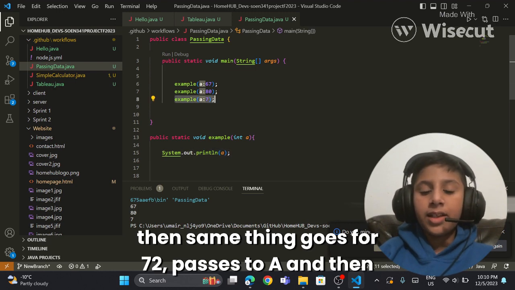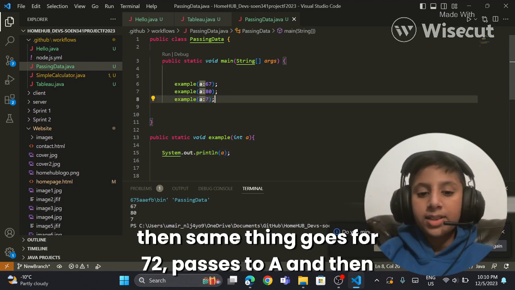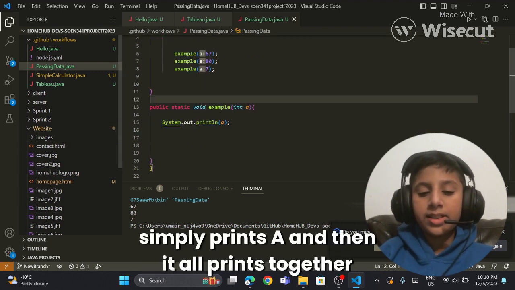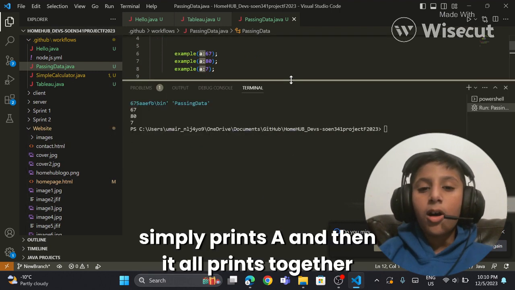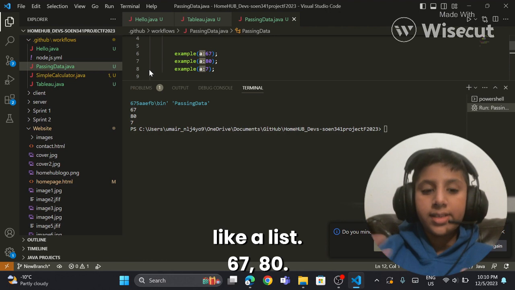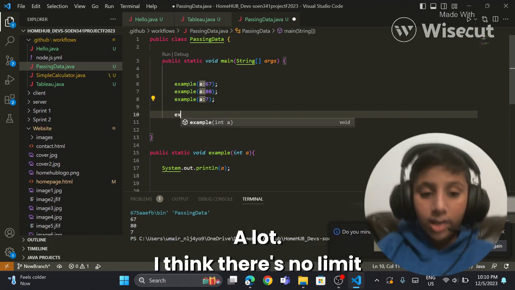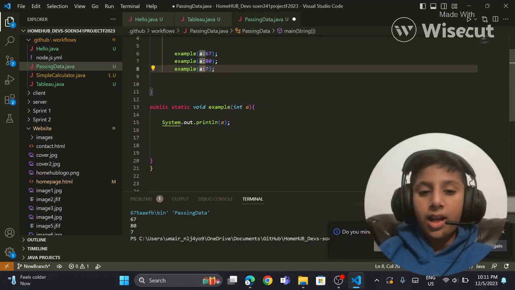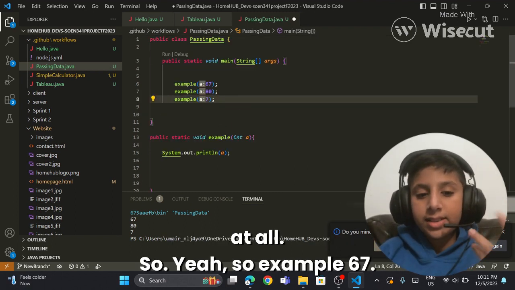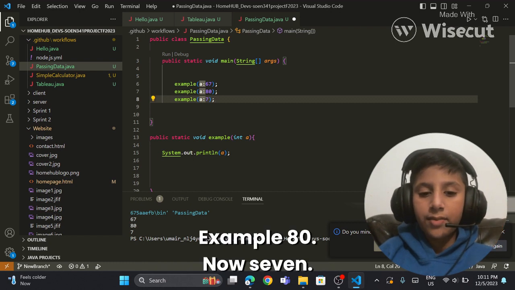And then same thing goes for 87, passes to a, and simply prints a, and it all prints together like a list. So I can write a lot of example calls. I think there's no limit at all.